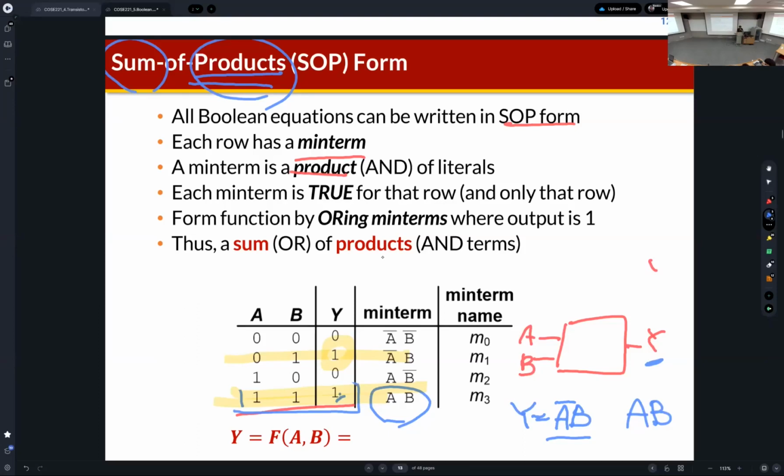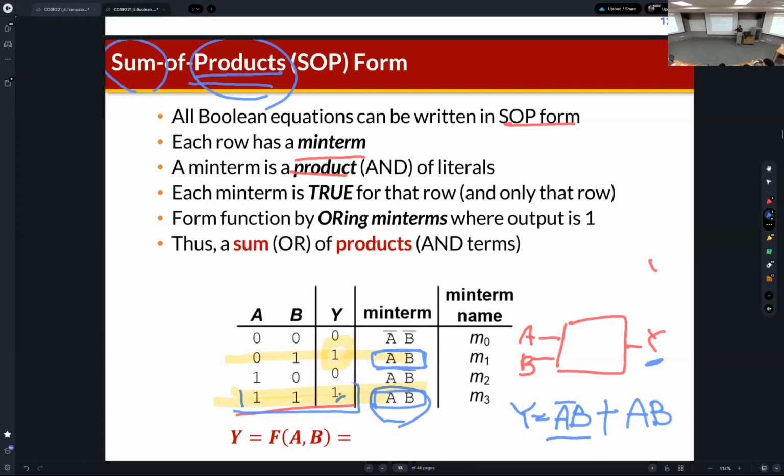So it is OR. Which means if it is A bar and B, this is the min term of this line, or A and B, then Y becomes 1. So I said OR, right? That's why we use add.